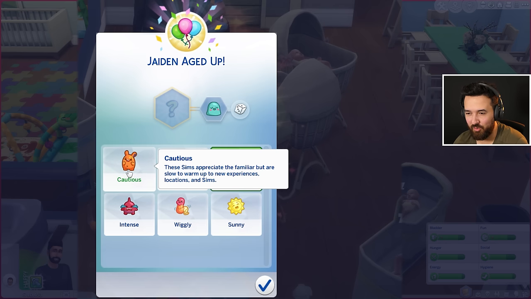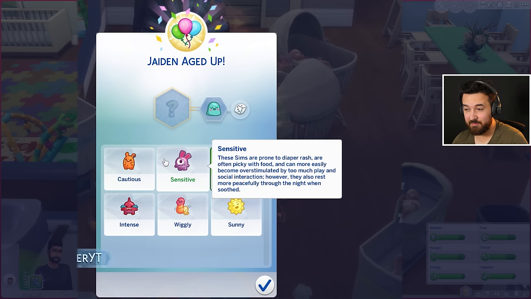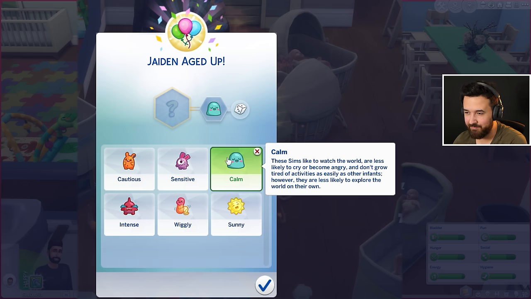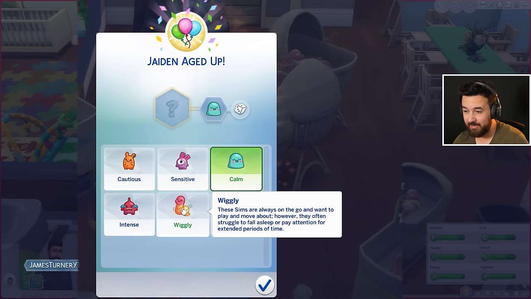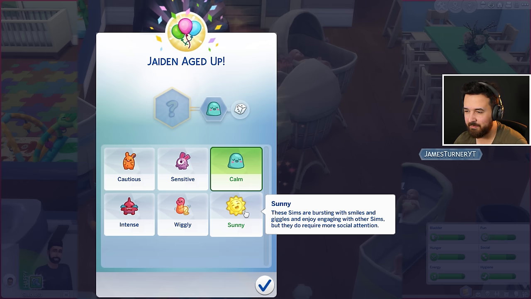Actually, so these traits, by the way, cautious. They're slow to warm up to new experiences, locations and sims. Sensitive. These sims are prone to diaper rash, are often picky with food, and can be more easily overstimulated by too much play. Calm. These sims tend to like to watch the world and are less likely to cry or become angry. That's good. Intense. Sims have big emotions, are easily entertained, but they're also more difficult to calm. Wiggly. These sims are always on the go and want to play and move about. However, they often struggle to fall asleep or pay attention for extended periods of time. And then Sunny, these sims are bursting with smiles, giggles, and enjoy engaging with other sims.